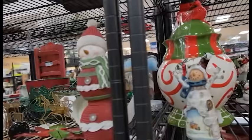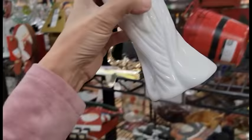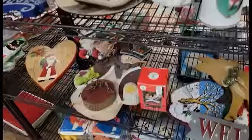Oh, looks like a Jim Shore for a minute, but it's not. It's a really nice nativity type piece. Oh, it's a House of Lloyd. $1.99. It's really sweet. I wish we had Joseph to go with it, though. Mary really needs to have Joseph with her. Oh, look, we've got an angel. I wonder if that's the same. Nope, this is a music box. But maybe it was the same set. But it is not.